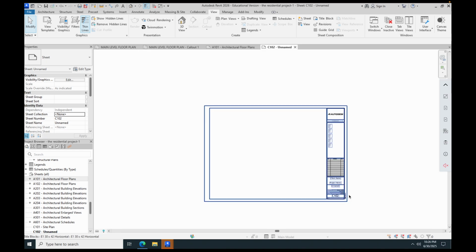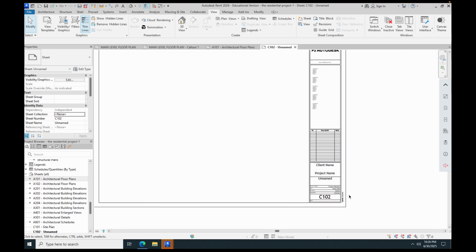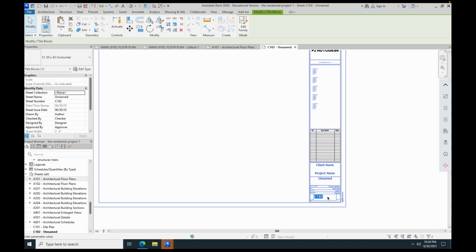So right here, I have my sheet, and I can change the number of the sheet. So I could do AE to a 1 or whatever it may be. You'll have to look at the module. But just for the sake here, I'm just going to call this AE101. Okay, and then here, go ahead and add a client name, add the name of the project, and then here is the name of the sheet. So here, let's call this main floor plan.